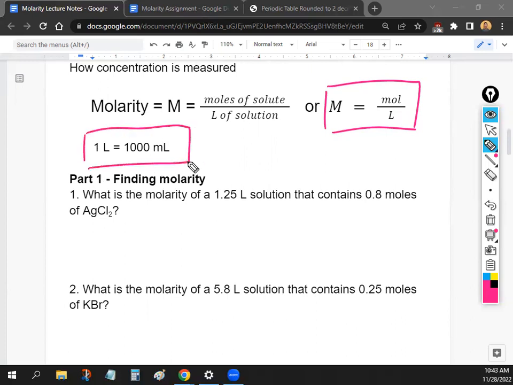A lot of times in chemistry, we're not going to be working with liters of stuff. That's just too much liquid. So we work with milliliters. Make sure you write that little conversion down: 1 liter is equal to 1,000 milliliters. Those are the only 2 things that we'll need for today, and then we should be able to finish all of our problems. After you copy that down, make sure you have your calculator out because we'll be using that to do our calculations.